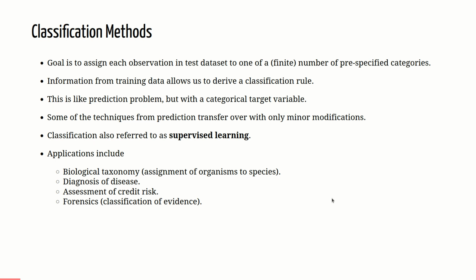Just some are listed here. Obviously, there's things like diagnoses of disease, where your interest is whether the person likely has a disease or not, and your predictors are perhaps some tests. There might be an MRI or a biopsy or some genetic markers and whatnot. Your goal is to use those features, the genetic markers, the results from the MRI or image scan, to decide whether that person is likely to have disease or not.